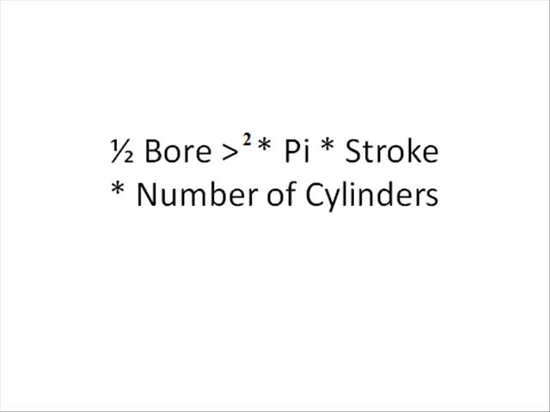Now in order to find displacement of an engine, it's always the same thing. You take half times the bore, now you square that, then once you've done it you multiply it by pi, you multiply it by the stroke, and then finally you multiply it by the number of cylinders you have. Since we have a 4 cylinder, we're going to get an engine that, ta-da, displaces roughly about 350 cubic inches. So it worked.